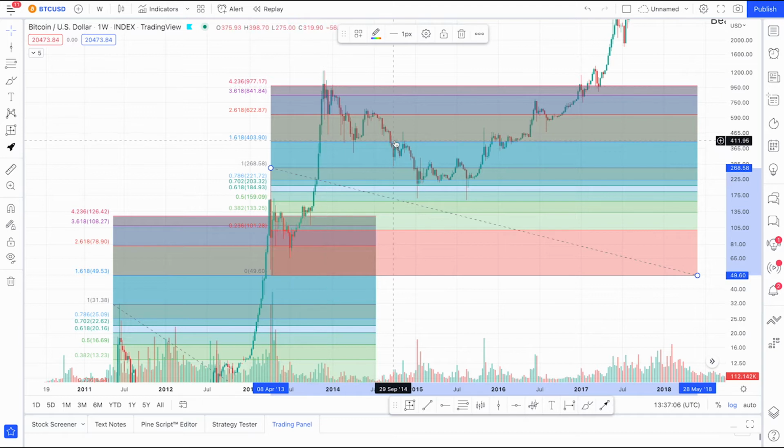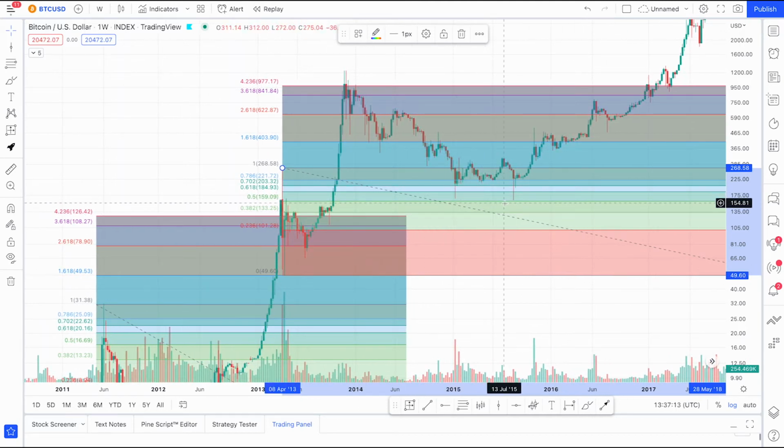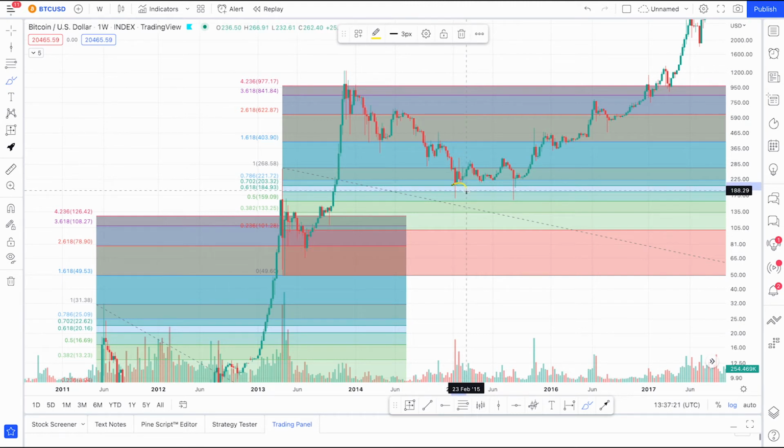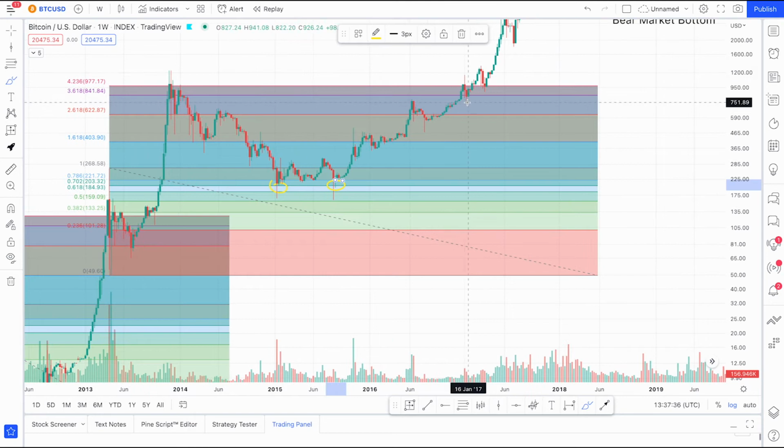And if you notice, Bitcoin dumped to the 0.72 region, and yes, we had some weeks that came as low as the 0.5 region on this Fibonacci retracement tool. And let me cycle it so that I can see right here. You can see that this 0.72 region, that's where Bitcoin actually kind of finds the bottom. Yes, we had weeks that brought it around the 0.5, 0.6 region, but by and large, it found its bottom between the 0.72 region and the 0.16 region. After then, Bitcoin went into new all-time highs.